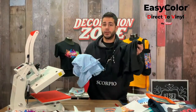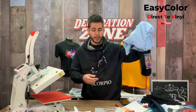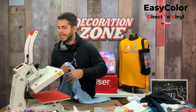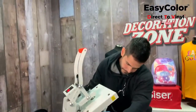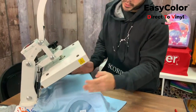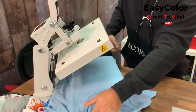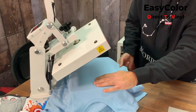Now, again, I'm going to show you two different examples. This is a black 100% cotton, blue 100% cotton, light or dark. Doesn't matter, all the same material. So I'm going to use a heat press today. I'm set to 310 degrees. I'm going to load it this way because my image is longer than it is width-wise. This is a 9x12 heat press. This is the Caesar Craft heat press in case anyone's ever curious about it. It is available in Michael's stores.